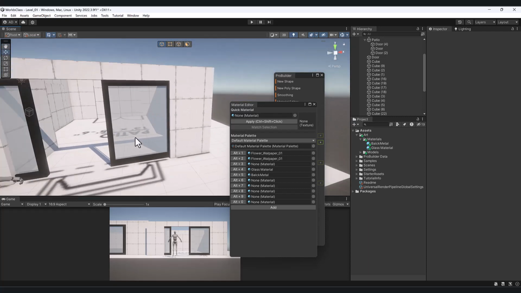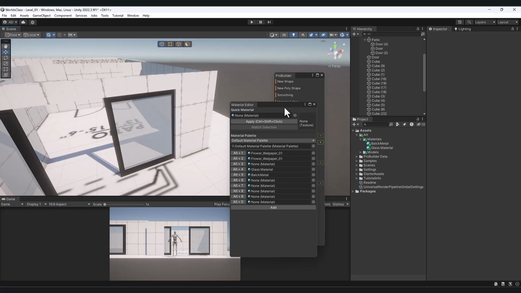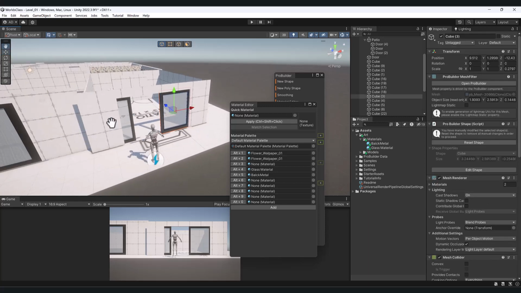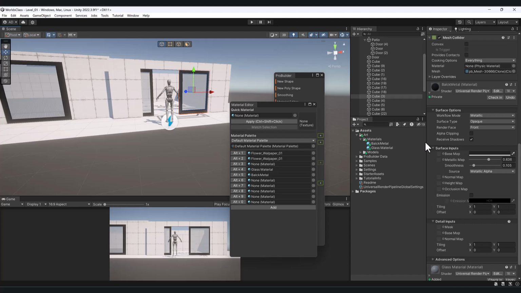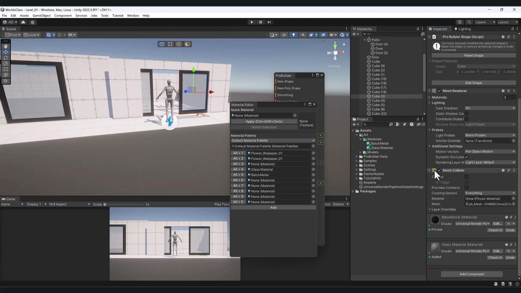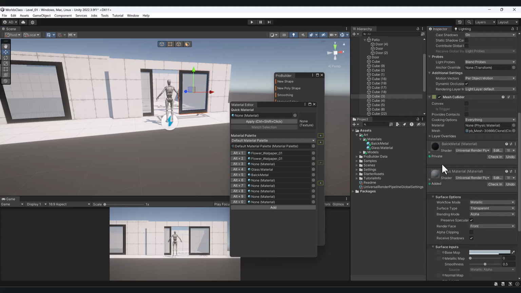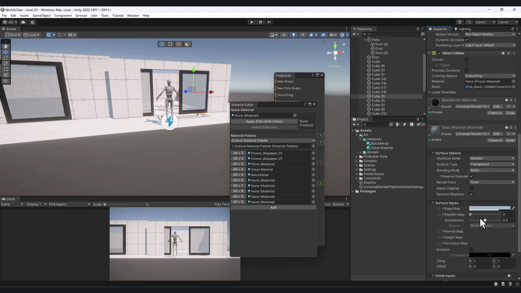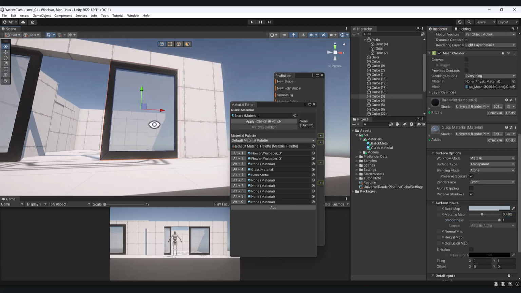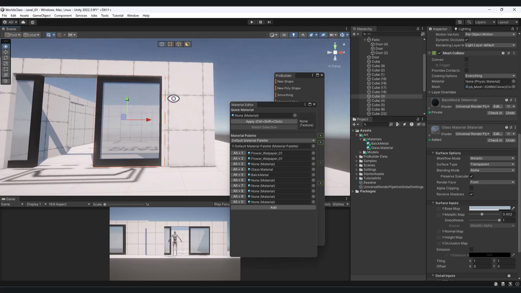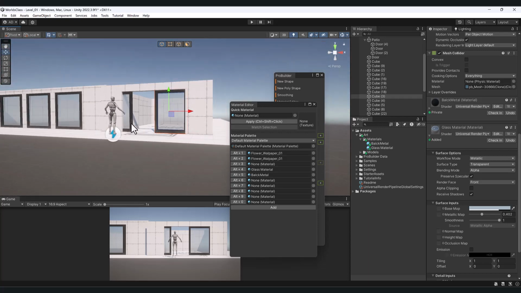So you start to see your world really come to life when you have things like glass. Now you might be like, well, I want my glass to be a little reflective. Well, what's nice is if we go into this particular material and we go to our glass option, you can see it's got a little ball highlight shine there. We can increase our metallicness as well as play with our smoothness. And you can see now it's reflecting the sky of the environment. See that? Gives it a little bit more realism.